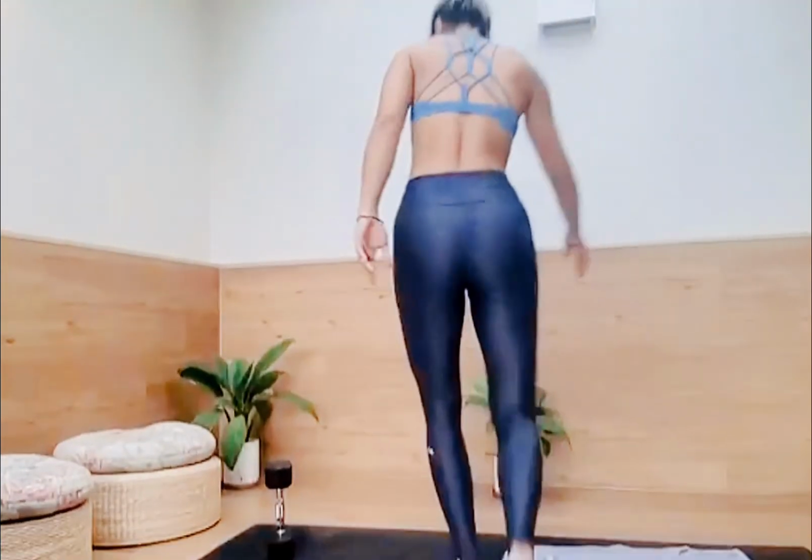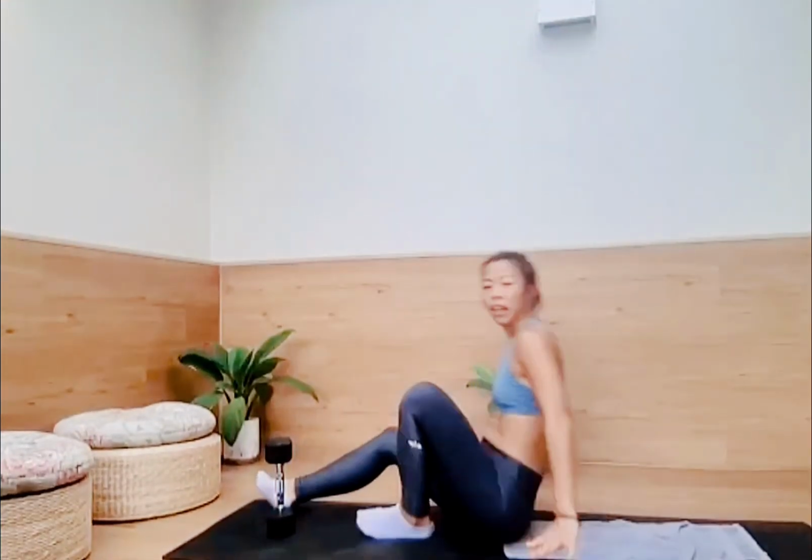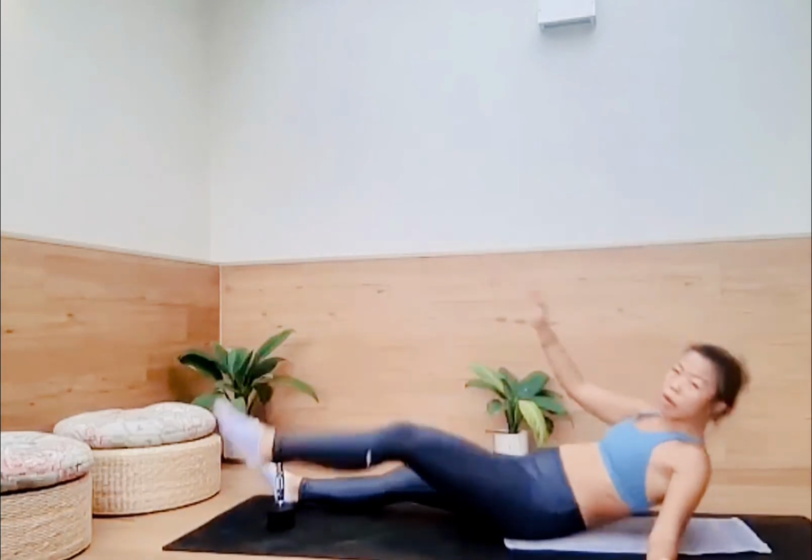Ready, to the other side. 3, 2, 1, let's go. Touching another side, all the way. That is too easy for you, hello. Go all the way, come up. All the way up.